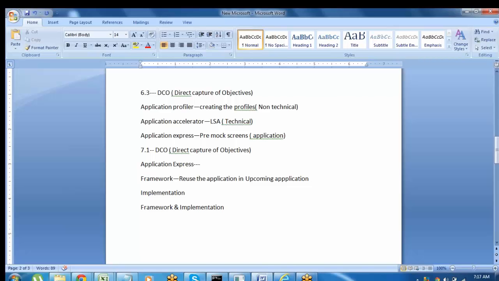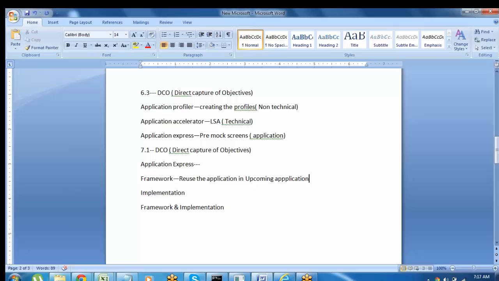And in PEGA, every application is saved as one framework case. PEGA contains some thousands of frameworks. Suppose a client has come and is building a similar application, where 40% or 50% of the code is the same. Instead of developing it from scratch, they can use the existing framework.